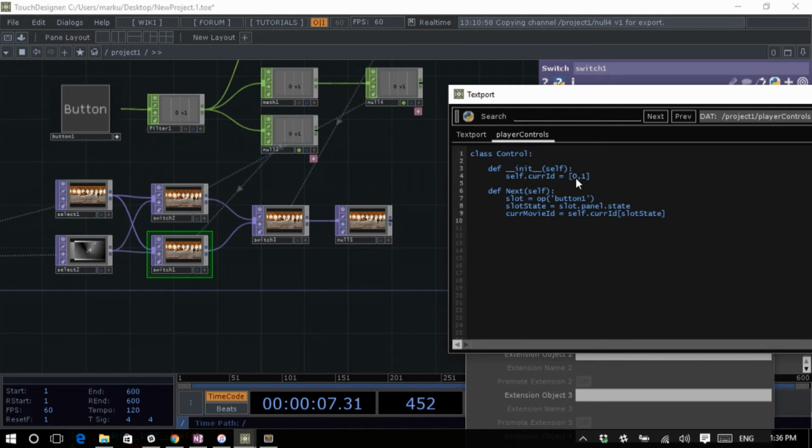And my next movie ID, и теперь ID следующего movie, next movie ID переменная, would be my current movie ID plus 1, the next movie, right? Нам нужно к текущему ID прибавить единицу. Plus 1. And I want to save this back into my curID list. I need to save this somewhere, so that's what I made the curID list for. И теперь нам нужно будет сохранить это обратно в переменную self_id, чтобы она хранила эти значения.